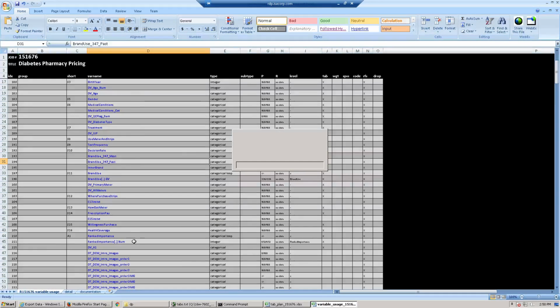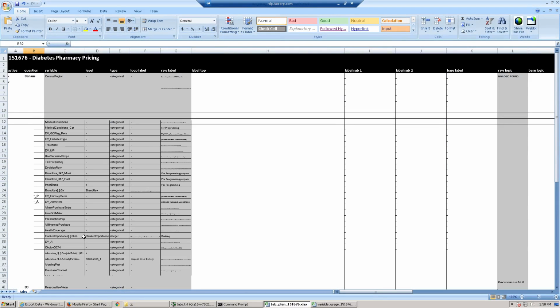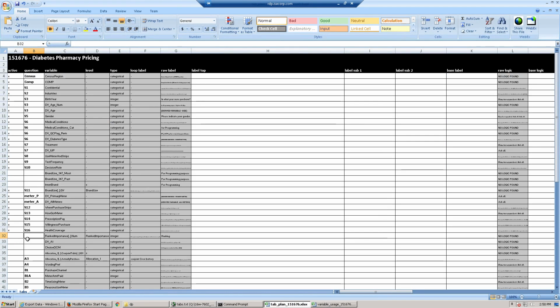S16 is health coverage, and then ranked importance is A1. Okay. A1, ranking, what's this? Hold the category, which refers to me in the first 4 places. It's also going to be A1.